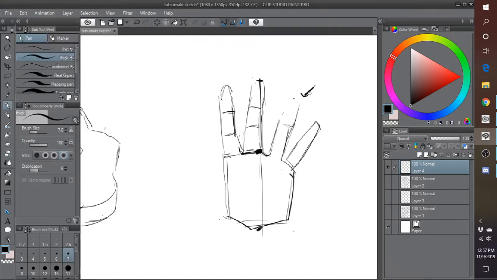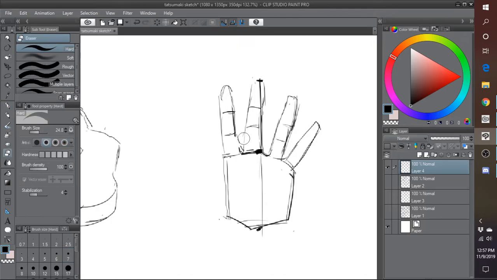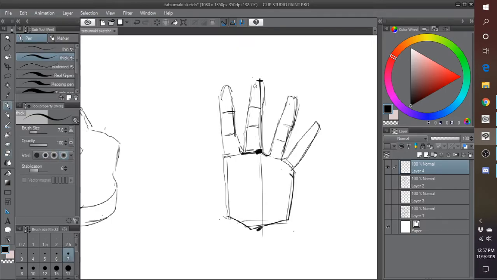This finger right here is pretty much the same size as the pointer finger, I guess. Almost, maybe. Everyone has different hands. And then the pinky would be the shortest finger, of course.